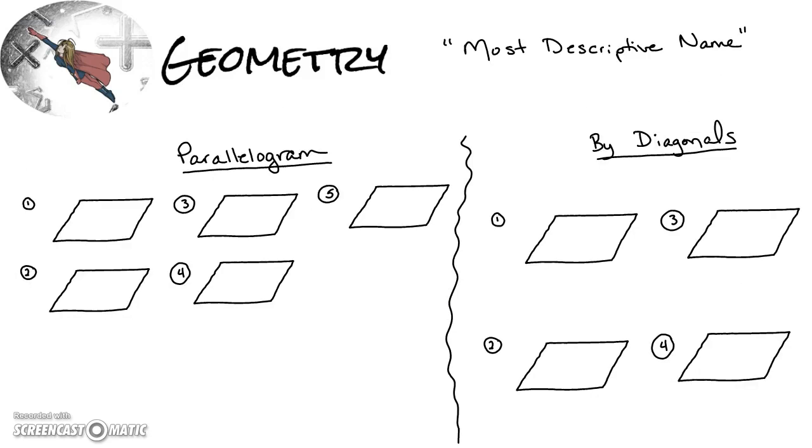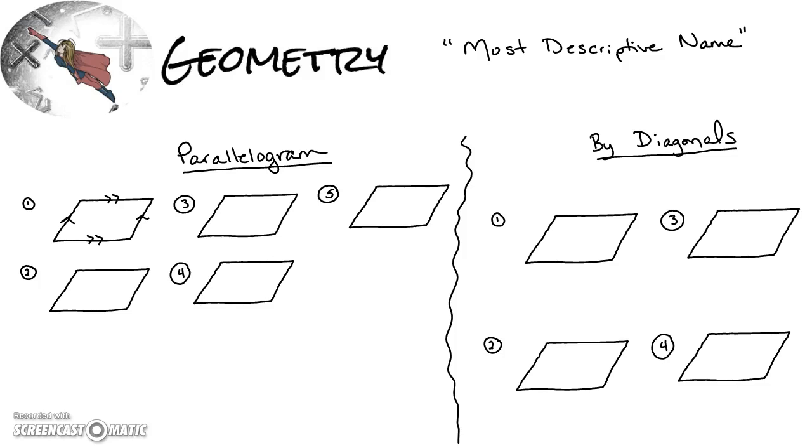Now, the other thing to get a good handle on is when they ask you for the most descriptive name of one of these shapes, and then they put symbols on the shape, and then just from the symbols you're supposed to say, oh, this is a parallelogram, or oh, this is a square. So this is where a lot of the properties come in of these shapes. So there's 5 different ways of knowing that a shape is a parallelogram. The most basic is if they mark parallel markings there and there. Then you could immediately say that's a parallelogram.